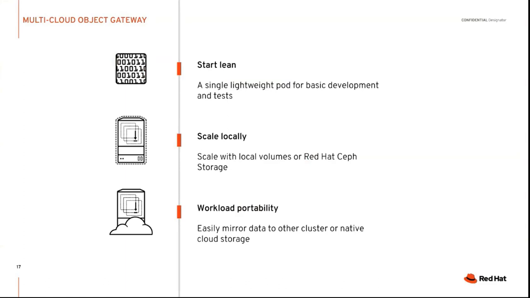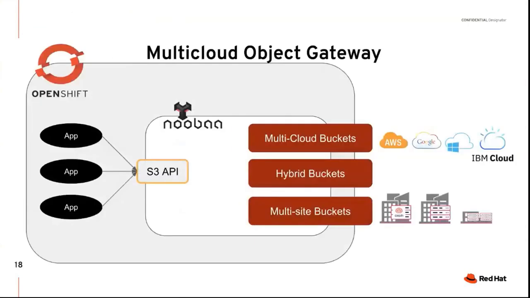And later on, you can start mirroring data to enjoy better portability for the applications. You can use it for backup, and of course for high availability. In short, that's the way it looks. On the left side, we have the applications consuming the S3 compatible API provided by OpenShift Container Storage. On the right side, as I mentioned before for block and file, we also have the separation, so the admin can decide where the actual data is. The data can be on-prem, or in cloud native storage, wherever you are working, to save egress cost. And once you have this configuration, you can of course change it and add more layers.